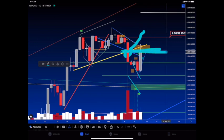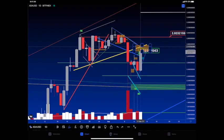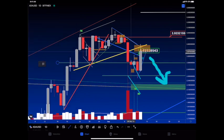So now I have three main reasons: the intersecting point, the weakness under the swings, and the failed support. Okay, that should have been the support, now turned resistance. So that leads me to think that I really think we can still get lower prices. So right now, this is looking like it's going to be some type of resistance on the higher time frames. So I want you guys to be paying attention to these things.